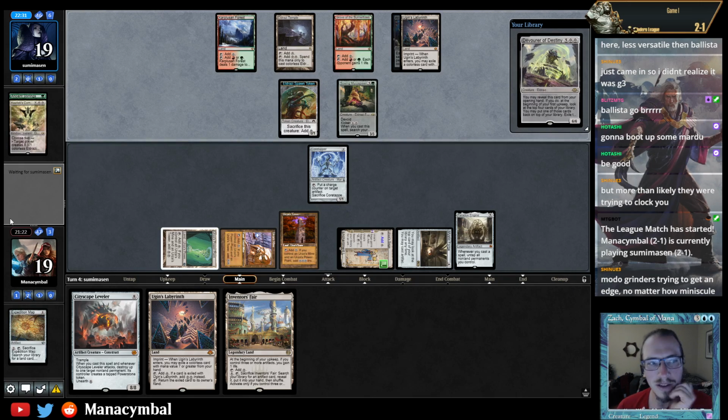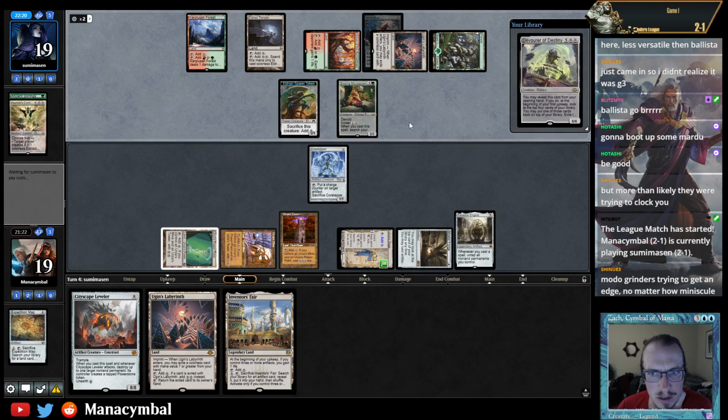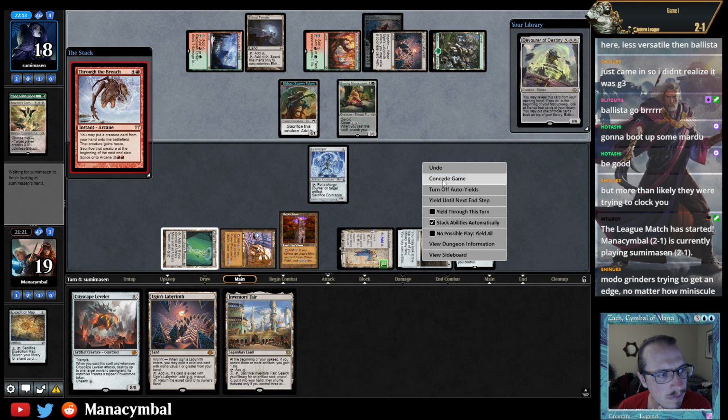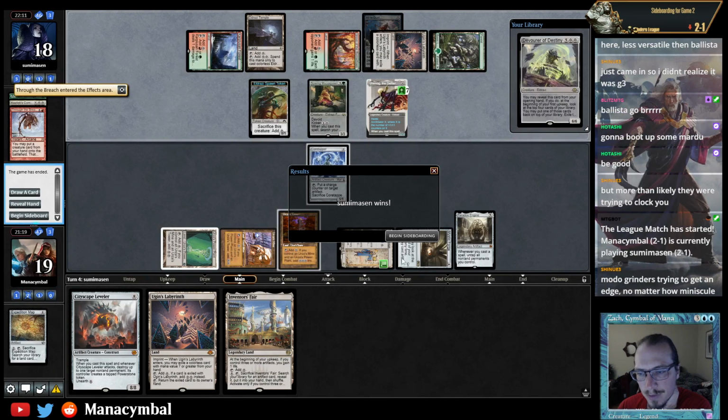A kicked Sowing Mycospawn doesn't bother me now pretty much at all. Like, if they take my Saga, it's fine. If they take me off Tron, it's also fine. I mean, it's not fine, but it's not the end of the world. Okay. Okay, just dead. Yeah, cool. Super unfortunate there.